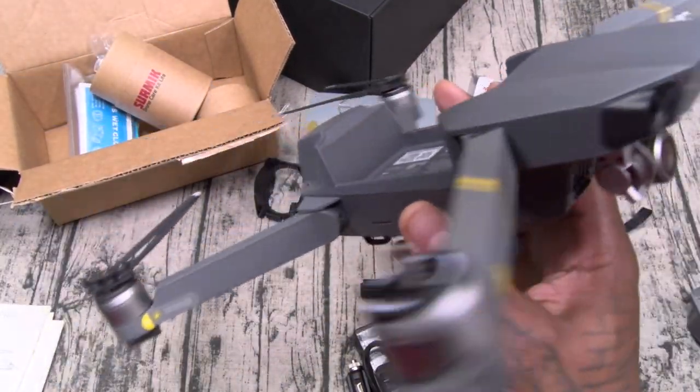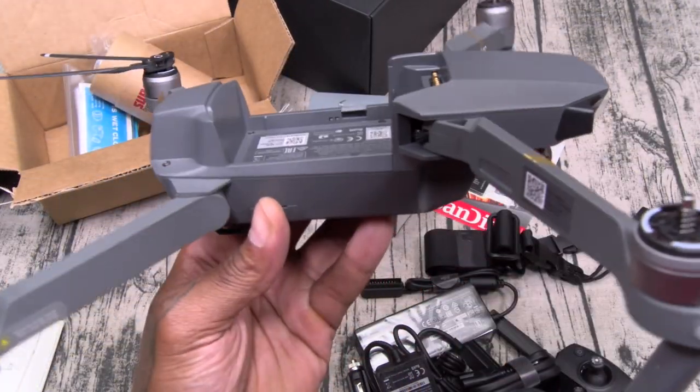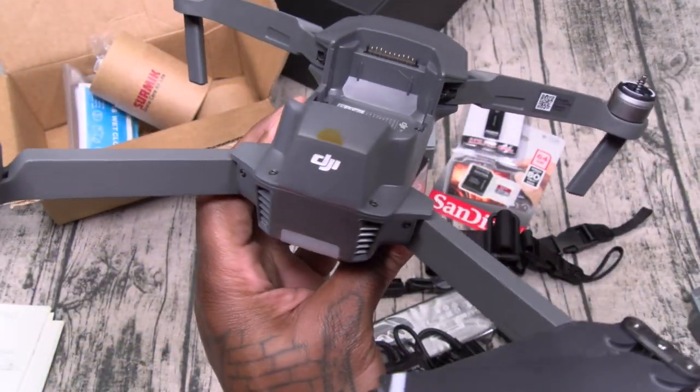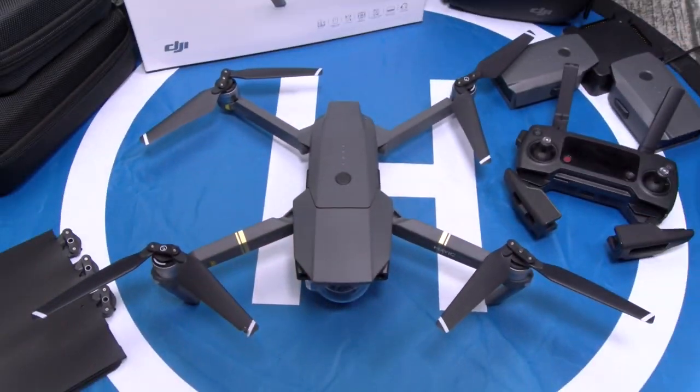All right, so like I said, let's charge up everything. We'll calibrate it, and we'll go get some footage. Now, it's a cloudy day outside, so we'll try to make the best of it. Talk amongst yourselves.